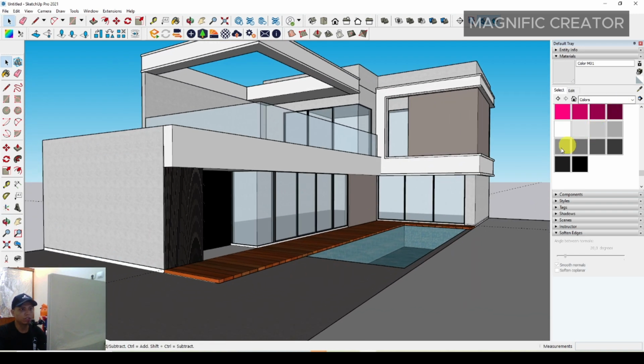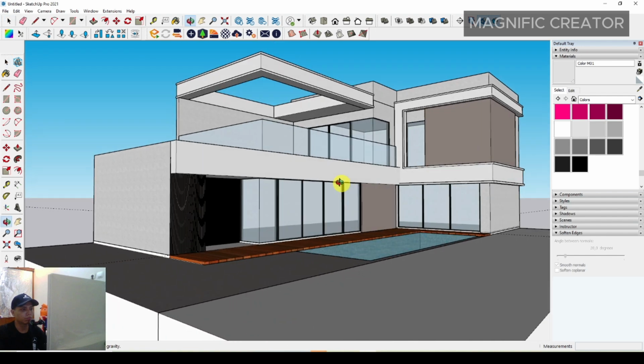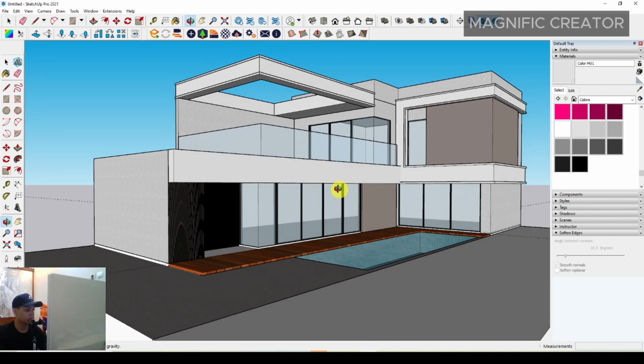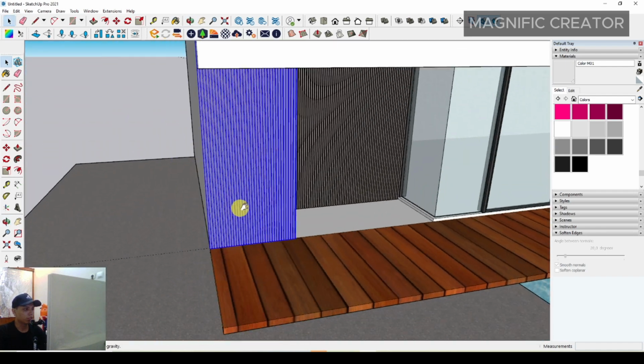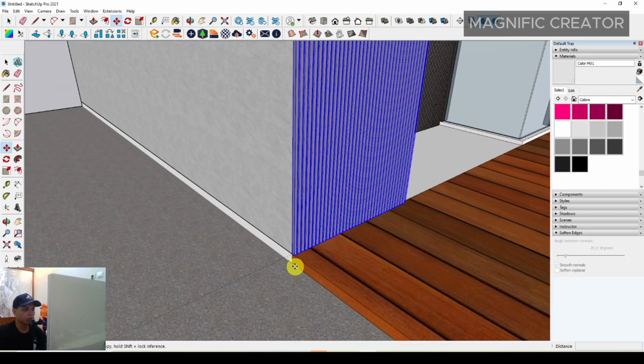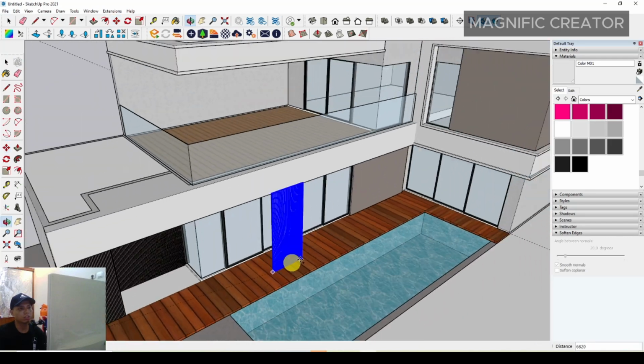And you can see it. You can add more. Maybe you can add more variation of the wall with this wall panel right here.